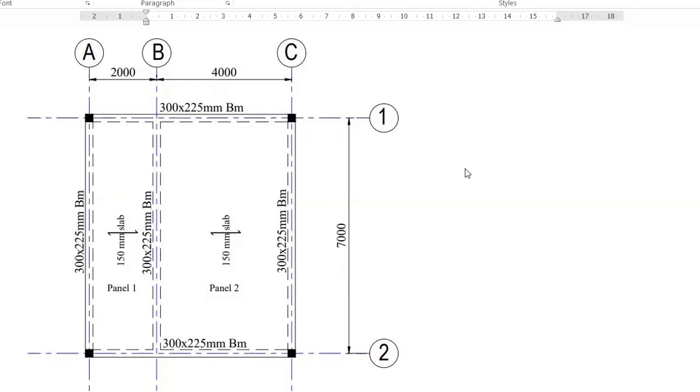All the information you need about your structural framework, you find it in a general arrangement drawing. So as you can see here, we have the sizes of the beams, the sizes of the slabs, the beam dimensions, the grid lines, the column positions.